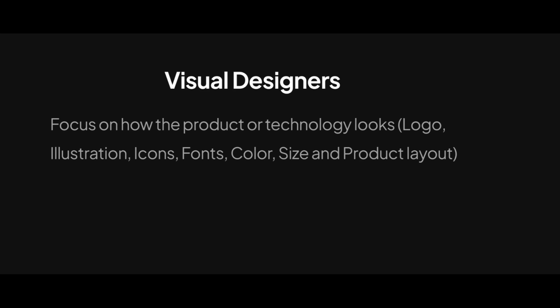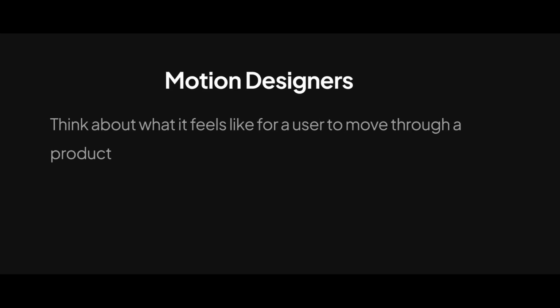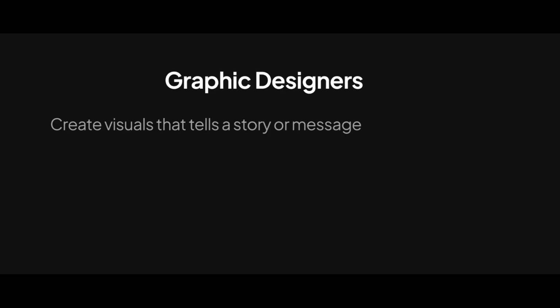Then remember, UX design, user experience design, is basically the experience you get when using the platform. So the work of a visual designer is to come up with those visual aspects of a digital product. And we have a motion designer. They think about what it feels like for a user to move through the product. As we move on, you will understand the details of a motion designer.